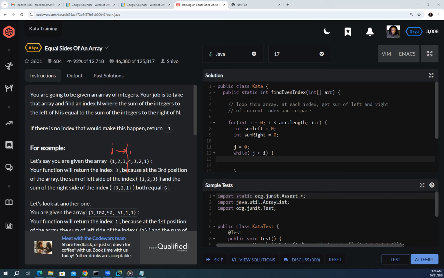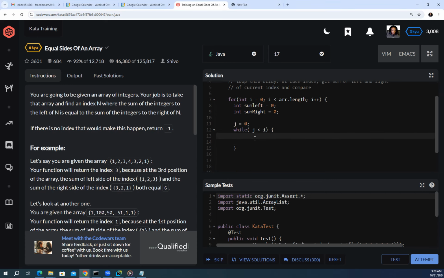So hopefully y'all can see that. All right, keep moving. And sumLeft is going to be plus equals the thing at that index. And keep it moving with j++.